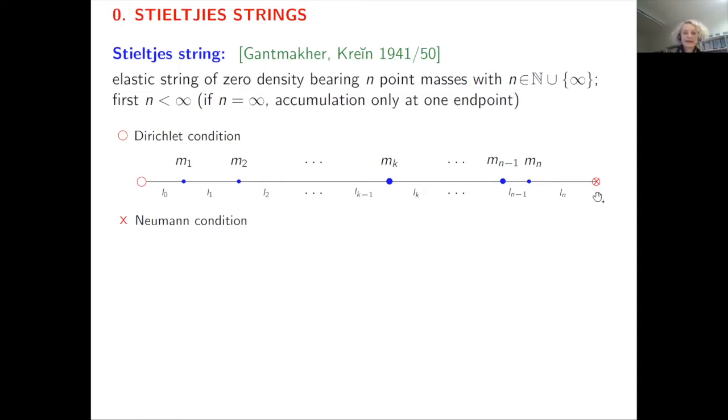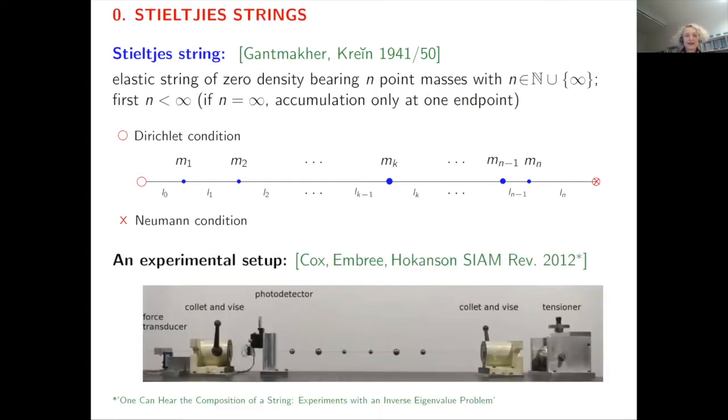Now, I can even show you a real Stieltjes string thanks to this paper of Cox, Embree, and Håkansson, which appeared in 2012. So they even made some experiments for inverse problems of such Stieltjes strings. So here you see 6 masses and all these devices measuring stuff. And really also the article is nicely written, also giving the history of the Stieltjes strings. So if you want to learn a little bit, then I would recommend this.